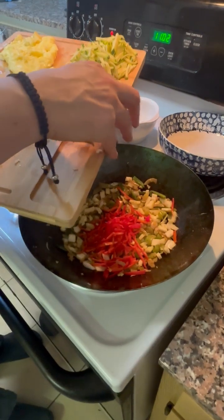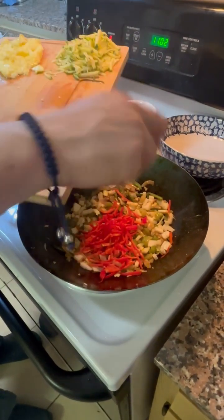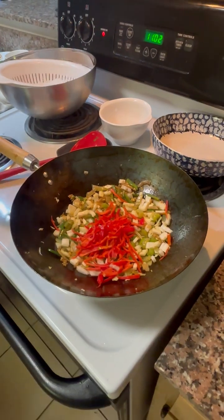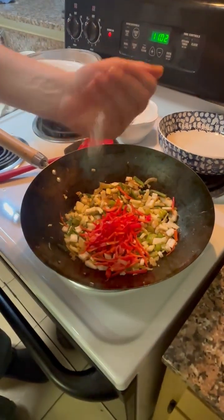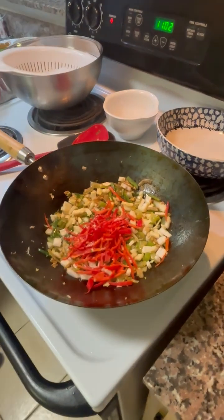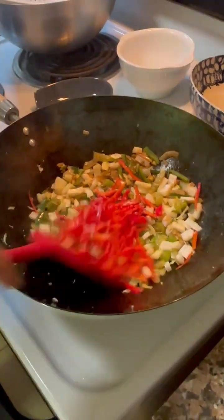Now, the vindaloo seasoning does not have salt. I'm going to add a little bit of salt right here, which I should have done with the onions. They're a little out of sequence. And give that a stir.